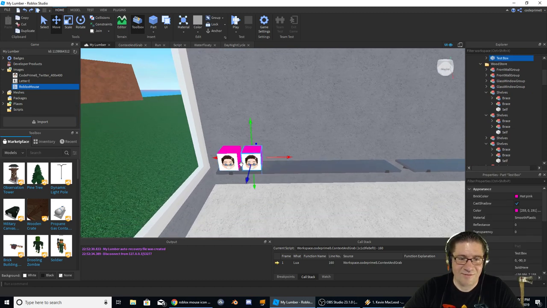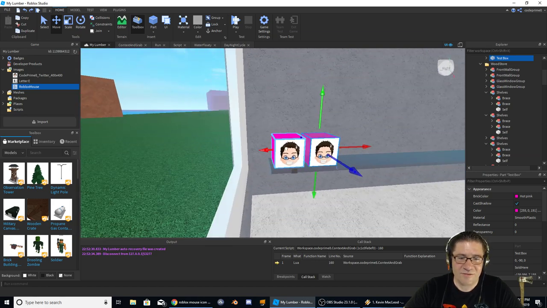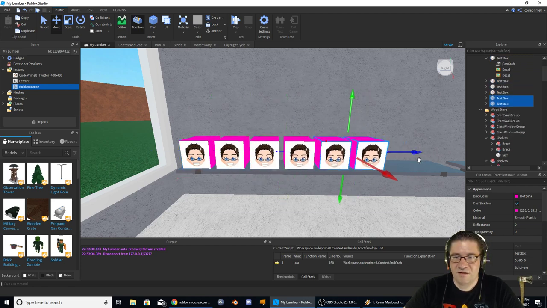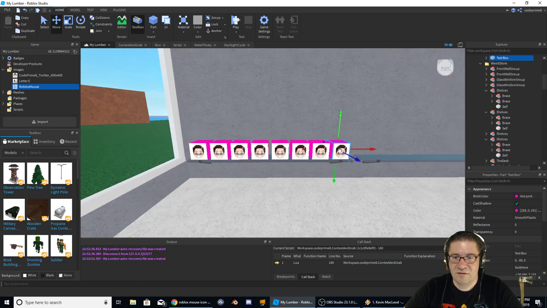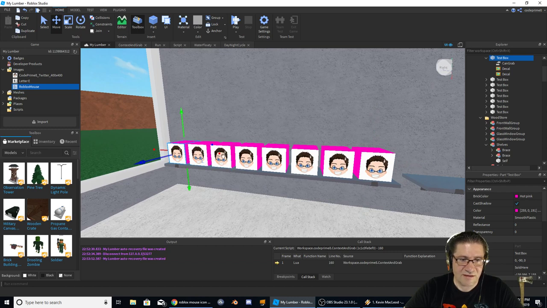This one and this one. Oh, come on. Hold shift. There we go. Control D. Control D. Control D. Just like that. There we go. Now I should be able to, one, two. Come on. Why is this not letting me select?